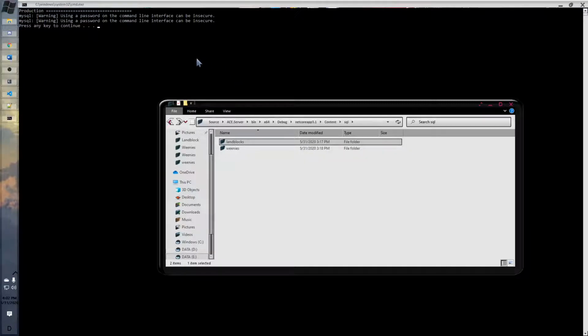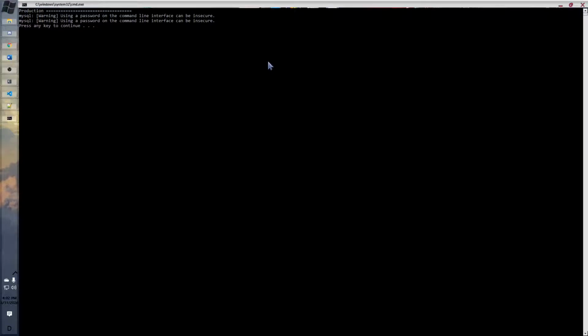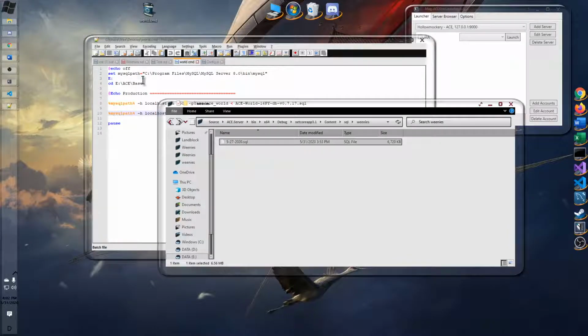So on that rule, I put one file in here. And that is the entire patch file for everything we run on Drunkenfell. That's every bit of custom we have in one file. And I just do it in the SQL Weenies folder. And I said, I think this will work. Press any key to continue. Okay, that's done. My ACE world is rebuilt. So I'm done with that.